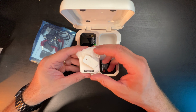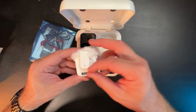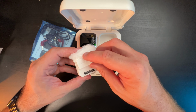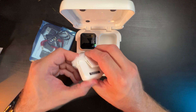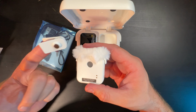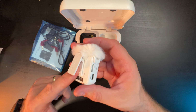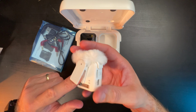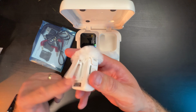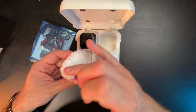If we flip this over, you'll see that this can attach any which way. So it can attach to your shirt or to another microphone stand. And it's got a bit of give there too. And that's pretty firm. And it's magnetized. So you could probably stick another magnet on there and do as you will with it. There is a chance that that will come off. Just be careful if that gets knocked off. And obviously this is a windsock.